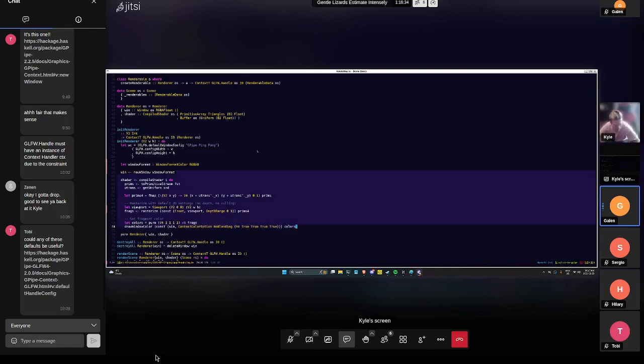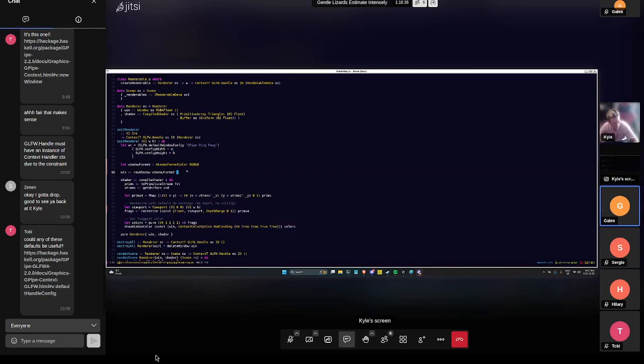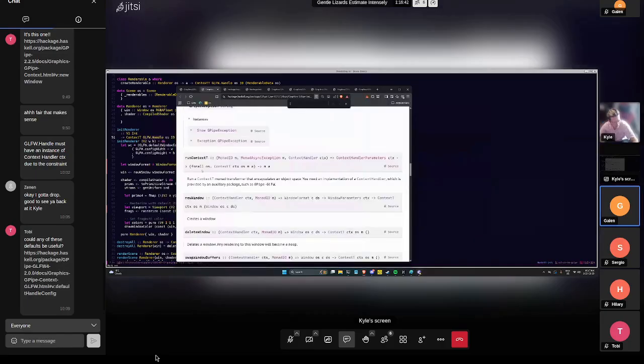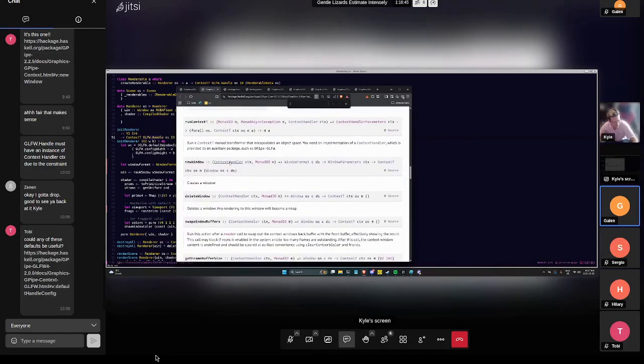Wait, doesn't new window take a context T? No, it just takes this. Oh, you know what? This might be something you can generalize. So how do we get the CTX from the context T? That's my question.